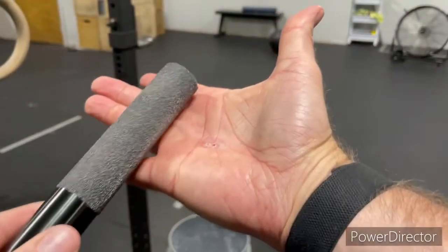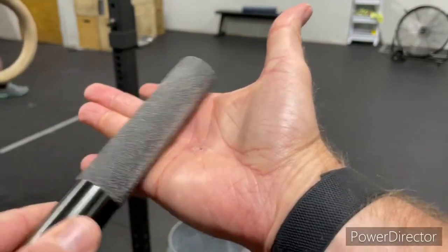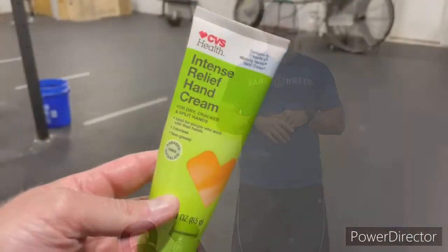Obviously getting in the shower is probably going to hurt. After a couple of days, let it breathe — which is kind of what I'm doing right now filming this on Monday. The wound isn't thick, it's not bleeding anymore, and it's starting to heal. Keep moisturizing it, and keep sanding or trimming those thick edges down with clippers, scissors, or even a little light sanding with a pumice stone or sandbar. Keep those edges nice and moisturized and hydrated as best as possible.